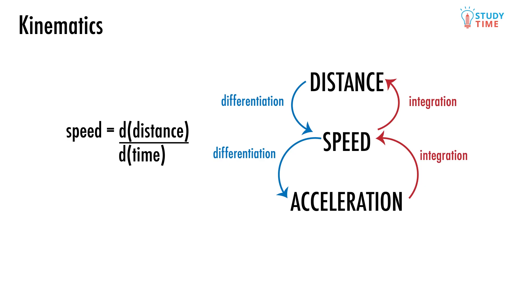And what about acceleration? We can find the acceleration of an object by taking how much its speed changes and dividing that by how long it took for the speed to change. In other words, we can say that acceleration equals a change in speed over a change in time. Or even better, we can say that acceleration equals d(speed)/d(time). Which means that if we're going to take a speed equation and we differentiate it, we're going to end up with an equation for acceleration. That's what the second blue arrow shows you.